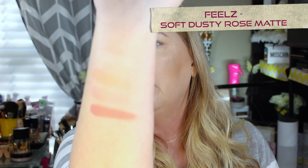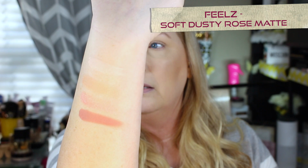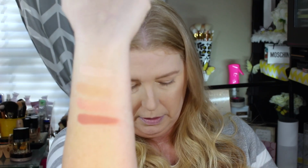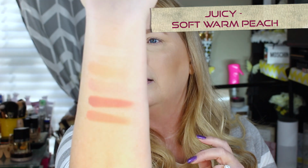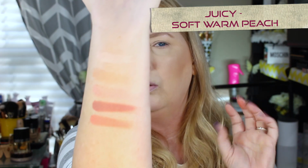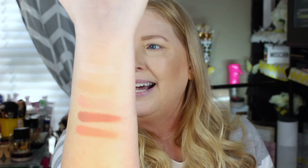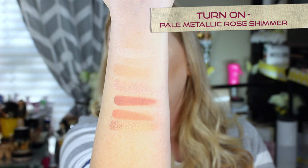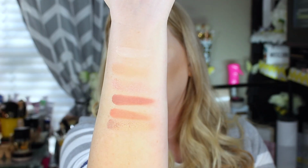This one is called FEELZ, and oh my gosh, I love, love those. This is a soft, dusty rose, and it's also a matte. And then the one next to it is called Juicy, and same thing. It's just so good. This is a soft, warm peach, and that's also a matte. Now we're going to go into a shimmer. And this is called Turn On, and this one is a metallic rose shimmer.